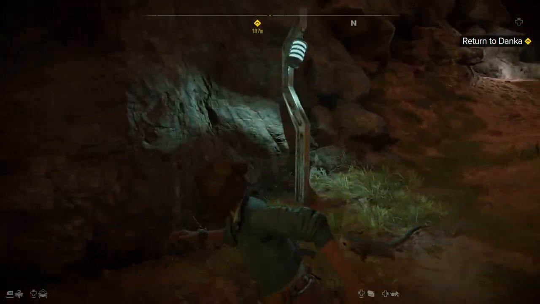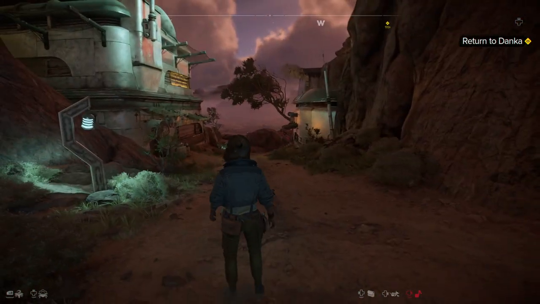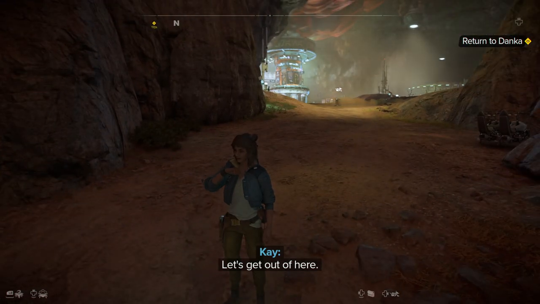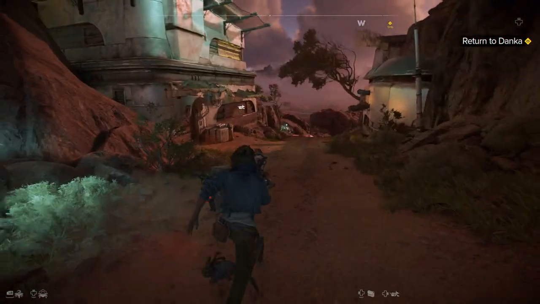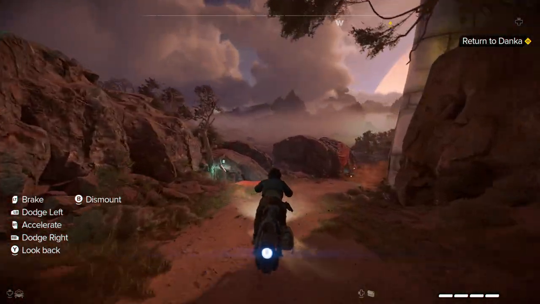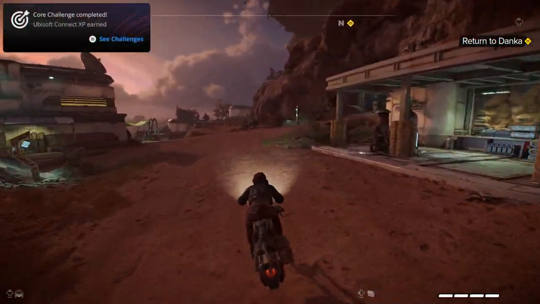Okay. So it looks like we are gonna... Oh, can we call our speeder? Let's get out of here. Oh, nice. I was kind of wondering how that worked when we left it in the city. Alright, hold on. Let's get out of here. So, yeah, a successful mission there.